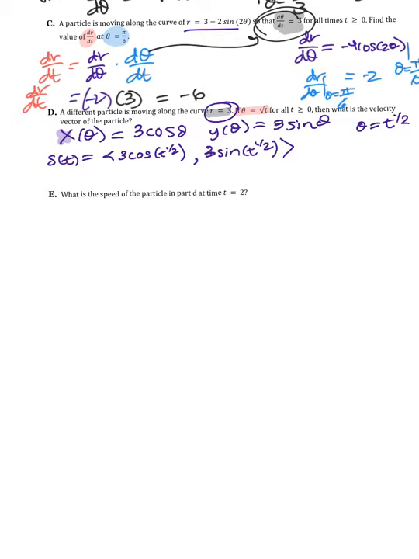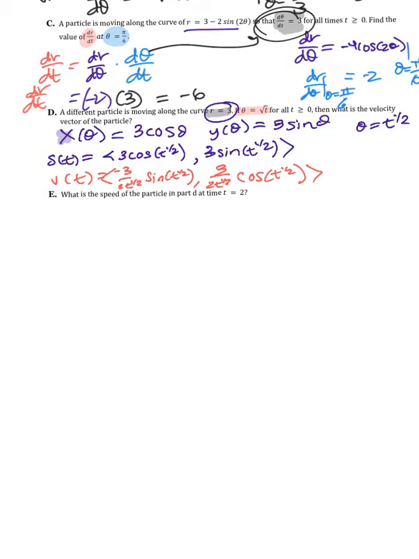And then I'm just going to take the derivative of that to find my velocity vector. And that's going to give me -3 over 2t to the power of 1/2 times, not cosine, times sine of t to the 1/2 power. So I'm using the chain rule here. And the derivative here is going to be 3 over 2t to the power of 1/2 times cosine of t to the power of 1/2. So there is my velocity vector.